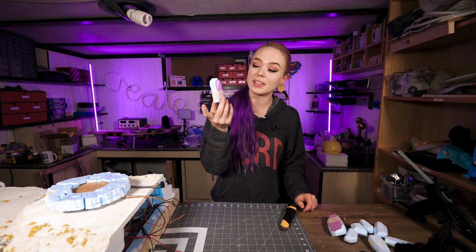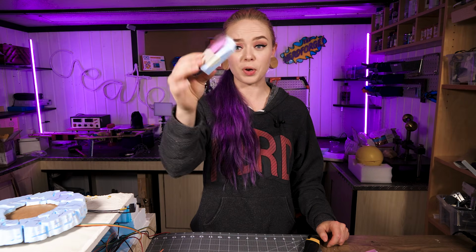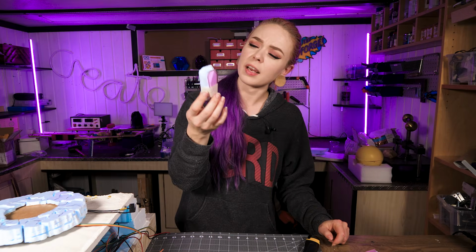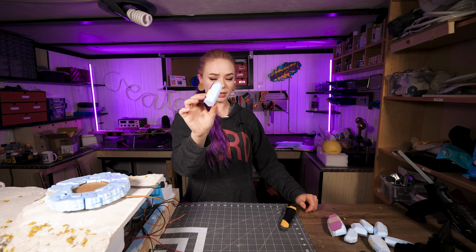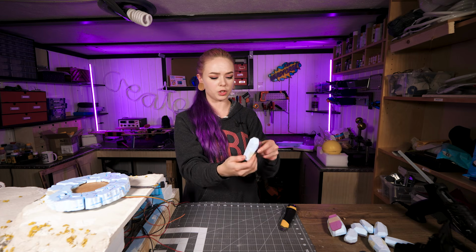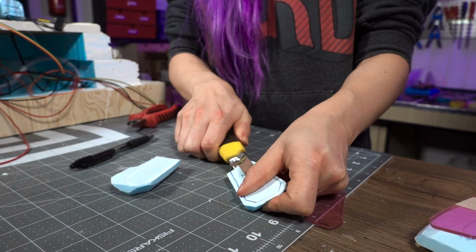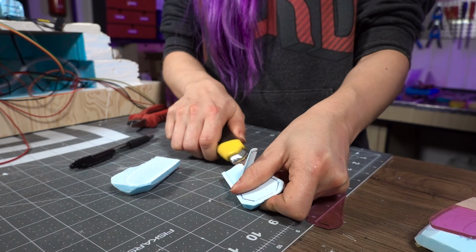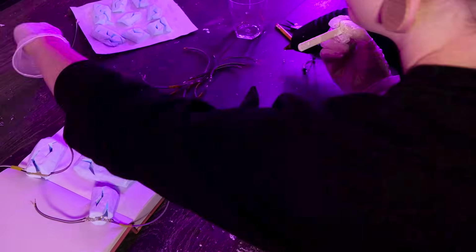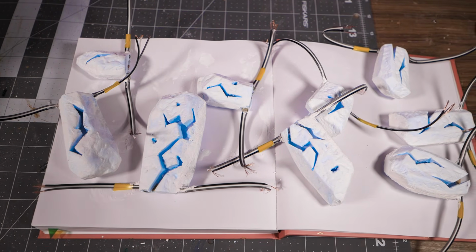So I got all these acrylic pieces ready and cut out. I just have to find some way to put them inside the rocks. And I think the simplest way to do it, and the method I'm going for, is just to chop them straight down the middle and then carve out the space where the acrylic is gonna be, and then kind of glue the two halves back together and try to blend the seams.